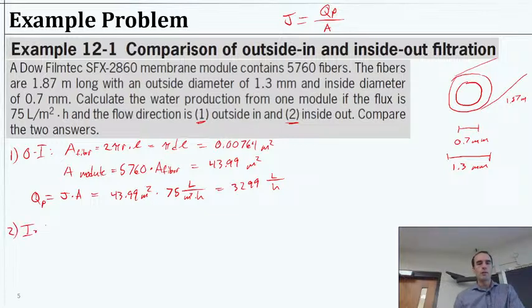So that would be the outside in, and to do the inside out will be very similar. I'm just going to spend a moment. I've got an Excel sheet. I was just doing it over here. So it'll just take me a moment. I'll write it up. Feel free to check your answers and predict. When we compare them, you could say one is some portion of the other. This one's three times bigger or whatever. It just told you to compare them. So whichever way you feel is useful would be a fine way to do so. Okay, so I'm just going to take a moment and write this up for us as I work.